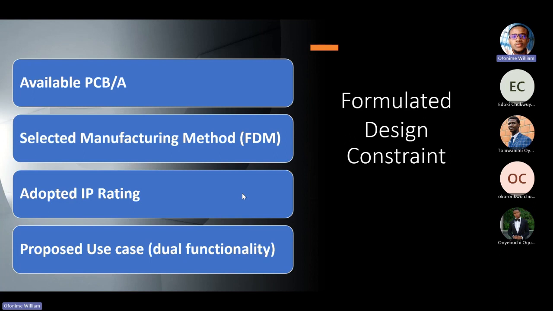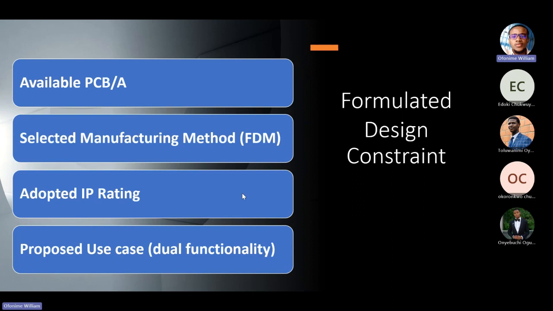All right, so move ahead to the next one, which is the adopted IP rating. Like I said, we saw IP 30 because we are talking specification. So that was very specific, right? But now in terms of constraint, for instance, IP rating 30, that 3 tells you that something that is higher than 2.5 millimeter cannot pass through that thing. So if it is smaller, it will go through, right? That's if there is a hole, for instance. So something that is higher than that 2.5 millimeter will not be able to go through the hole.